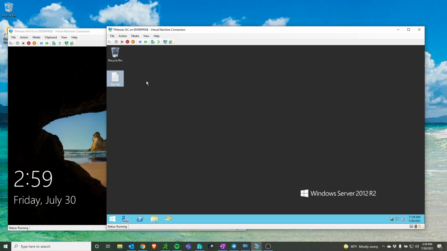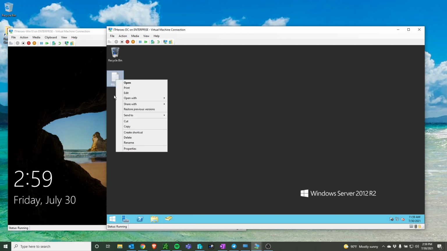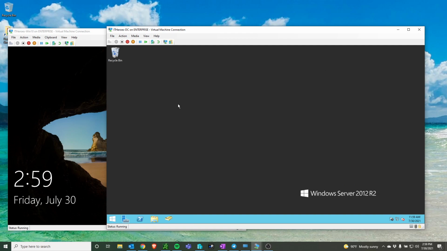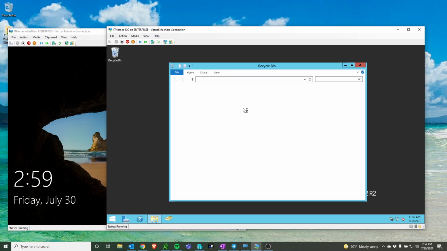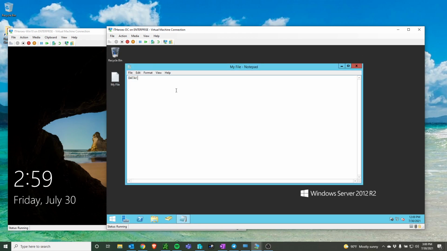So basically a recycling bin for Active Directory works in a very similar way as just our standard recycling bin works for files. So for example, my file here, this little text file that has data in it, of course, if I go through and delete this file here, it's actually not going to delete the file from the system. It's simply going to mark it as deleted and store it in the recycling bin, which we can open up and see here. And in the event that we needed to go through and actually bring this file back and undelete it, we can simply select the file and choose Restore, and it puts it back in its original location with all of its original content.